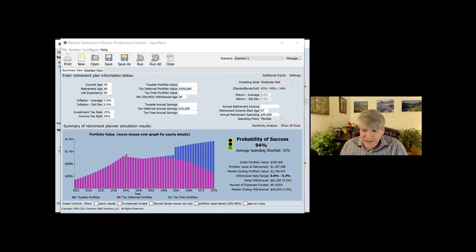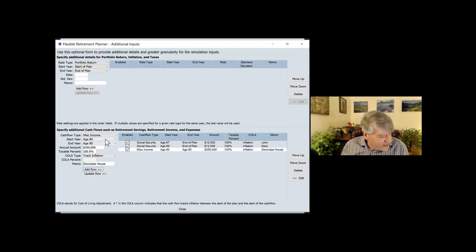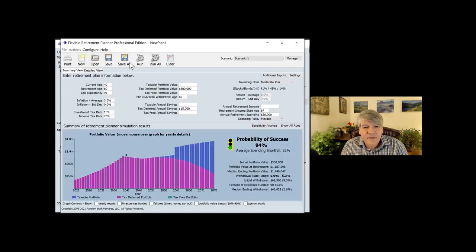Another thing you might want to try in here, and we're getting down to the end. Let's say that starting at age 85, we want to simulate higher expenses because of maybe some medical things. Now, maybe we just want to try this out and see what happens. It might not necessarily be what we're going to plan for real, but we could explore this with, say, a $20,000 expense. And let's say this is a medical expense. And we don't even need to comment it. We put that in, we go back to the main plan and run it again. And notice we now are down a little bit on the probability of success. We're still increasing, but not at as quick of a rate, again, after the house sale kicks in.